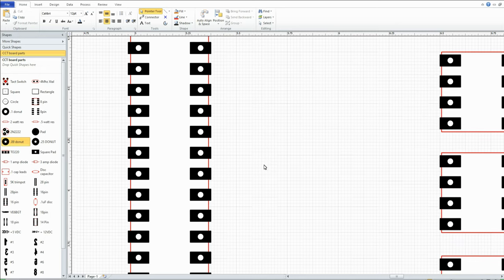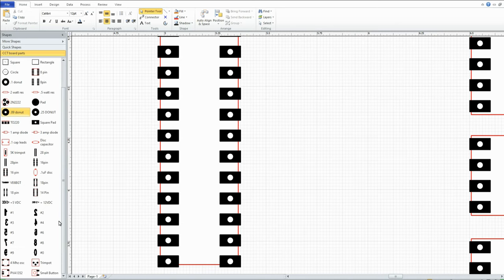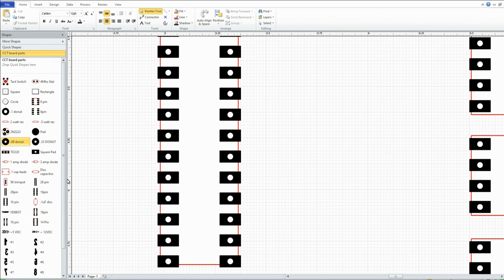You get the idea. I have different parts here. Like for the crystal, I don't think I've got a crystal in this one. Yeah, I got the wrong template here. It's in the other computer. I normally do this in the other computer, but anyways, you get the idea.